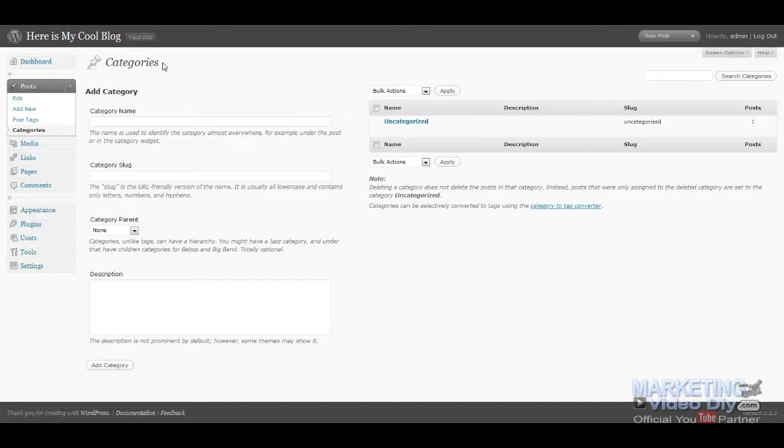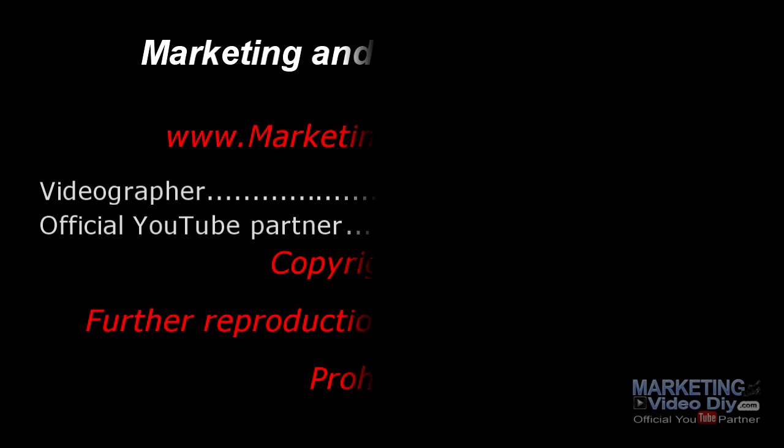One other thing that's a really useful option inside of categories is if you go to your category section and you can see the different options that are available, you can also see how many posts are in your category. So if you have something that's got a whole lot of posts in it, and then maybe a category that only has one or two, maybe you should take out that category and put it somewhere else. It's obviously not really doing what you want it to do. So this is a nice little overview of exactly where most of your blog content is being directed. So that pretty much does it for posts, and next we are going to move on to links.